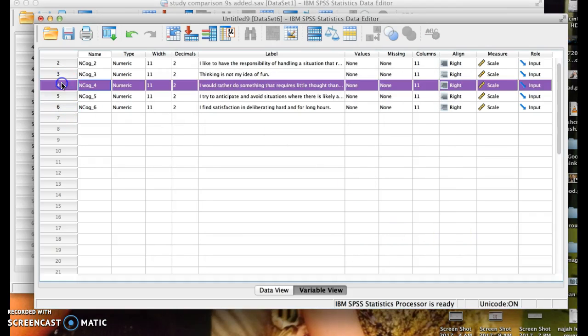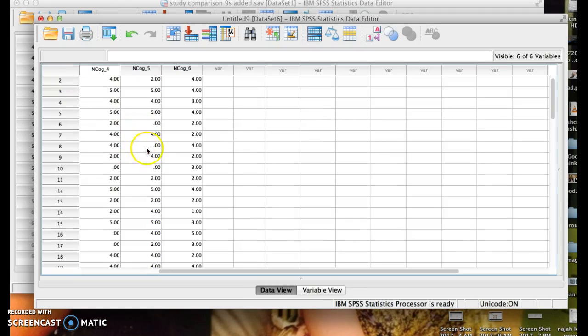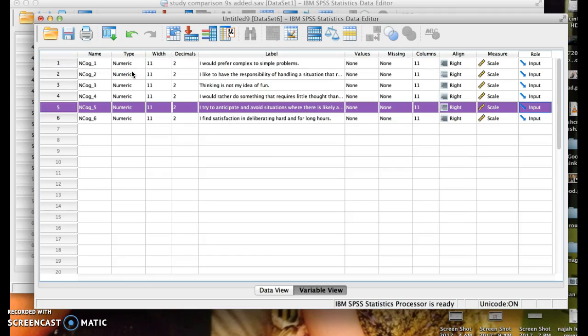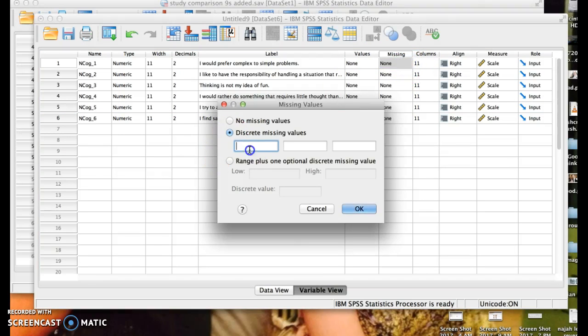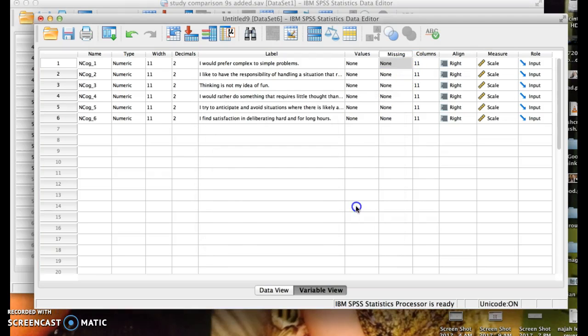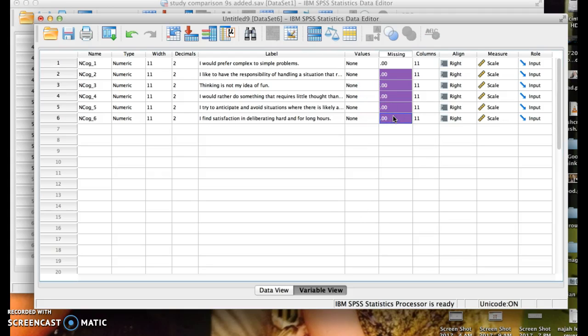And then, see in this case, if you look at the data, there's zeros. Now you might not have this. You might just have periods for the missing data, but I have zeros. So what I need to do is I need to tell SPSS, do not count those zeros. Those zeros don't mean anything. They decline to answer the question. So if a 0 means the missing data, I'm going to go into missing, and I'm just going to tell SPSS that's what 0 means. And I just copied and pasted that. You can do it manually as well.